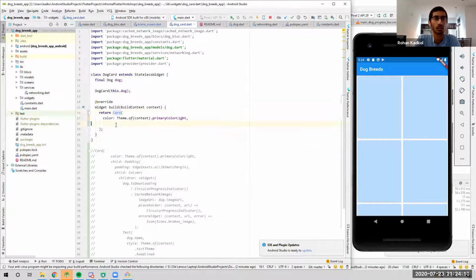Now let's head over to our card. Let's think about how we're going to build this. Our card is here. Inside our card, the first thing is let's have an image. Let's just keep it very basic. Let's observe what we have done. First, we need a vertical alignment. Let me think on how we can do that.